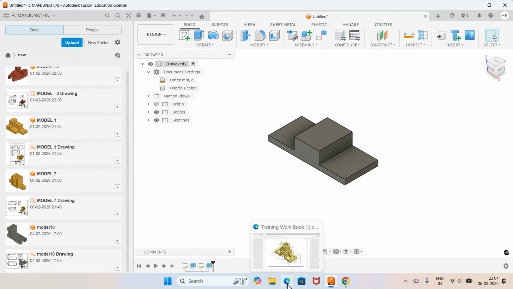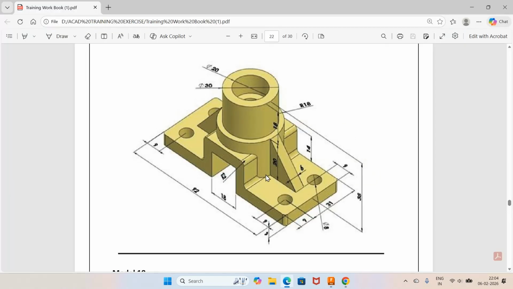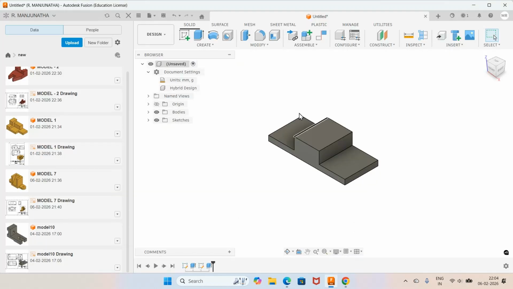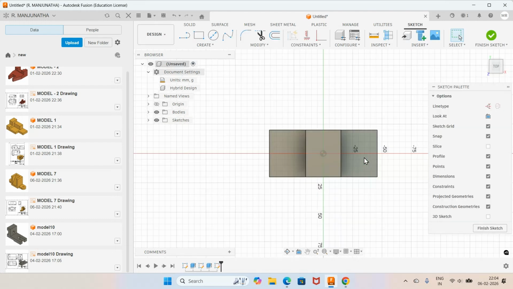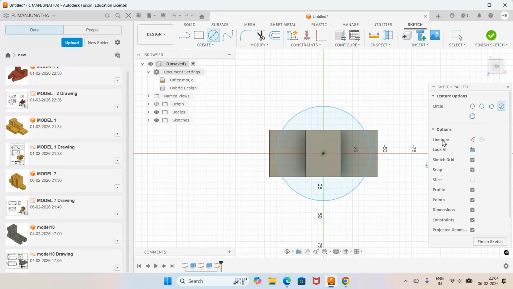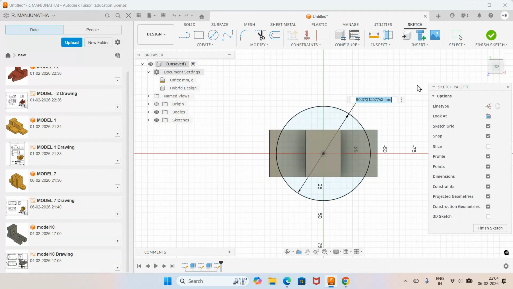Similarly, then again you have this circle where the radius is given as 18, so the diameter becomes 36. Go to sketch, click on the top surface of this and go to circle, select this center point and give the radius as 18, so the diameter is 36.